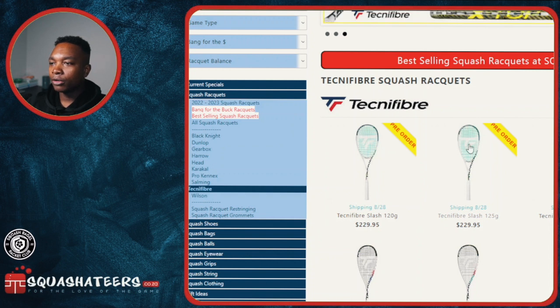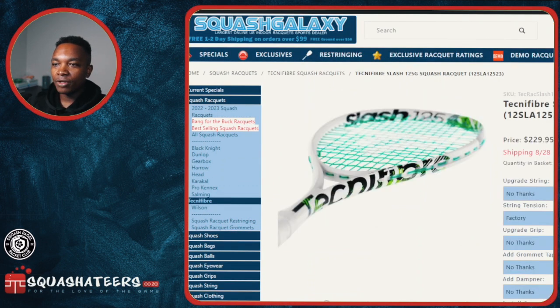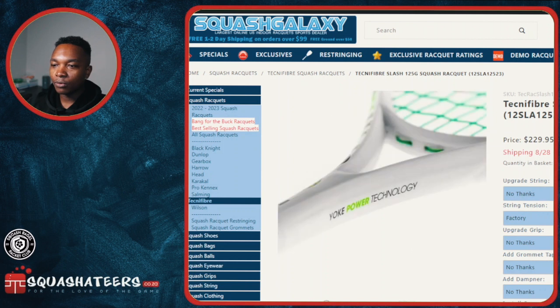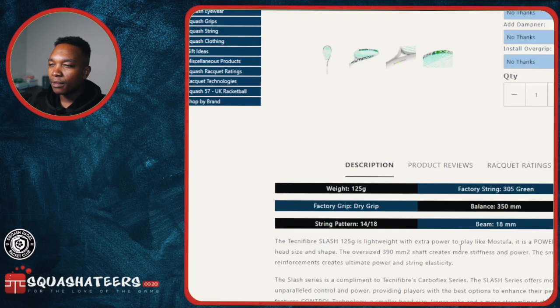So now going on to the 125 version. As my wife says, the egg shape, very similar with respect to the cosmetic look of it. The only difference obviously being that longer main string. We'll talk about head sizes now, and then there you go, you've got yoke power technology. The other one was control yoke technology, also coming with the Tecnifibre 305 green. In terms of the balance, it seems exactly the same. I'm not too sure how accurate that is, because they are also saying the frame shape is a teardrop. Definitely looks more like a teardrop racket, but I'm not too sure if they're going to come out and say it's going to be a hybrid. That's going to be quite interesting.